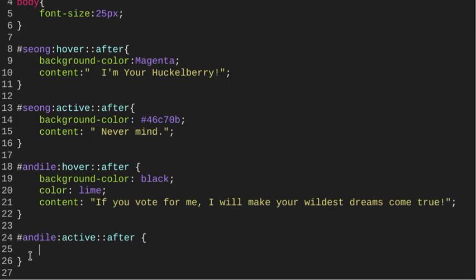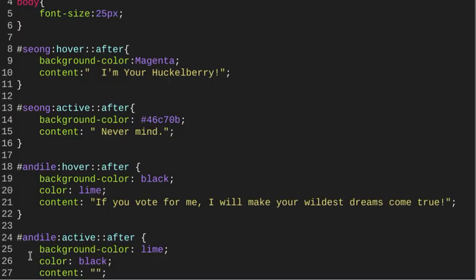So what are we going to make happen? I'm going to make a background dash color. I'm just going to invert the colors just to make it easy. That way I don't have to think too much about this, but you're welcome to put in whatever colors you'd like. So that's a background color that's lime. The color then will be, I'm just going to return it to black. And we'll make sure that I put in some content this time inside of some quotations.